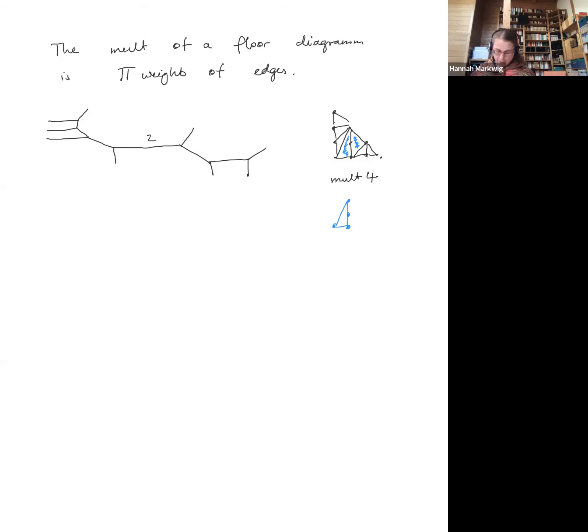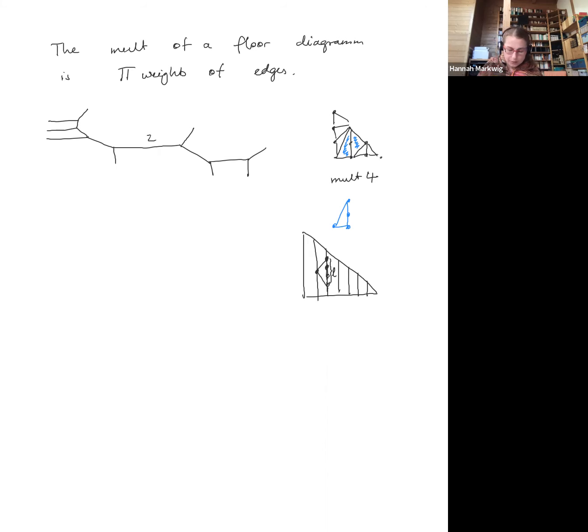But now if we have floor decomposed tropical curves in general, what can happen? What triangles can we have? What are the possibilities for big triangles, so to say? Big meaning area bigger than 1. Well, that's only possible if we have a big lattice length here. And the triangle sort of looks like that. And what is the area of a triangle like that? Well, it's going to be the same number as this lattice length here, yeah? And that lattice length, of course, is depicted in the weight of the edge.